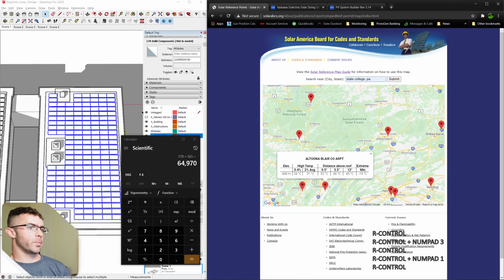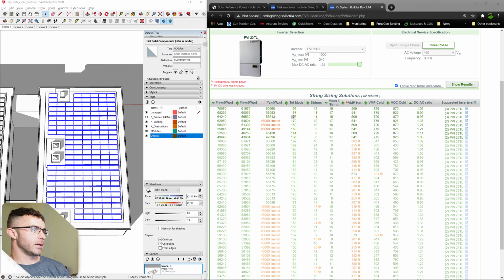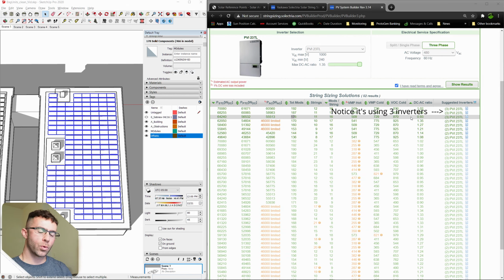So if we go back to our design, we've got 178 on this roof. It's pretty darn close to 176. I think that's kind of a no-brainer. We've got no warning issues. The cold voltage is going to be great. Hot voltage, you're within the window. The DC to AC ratio is a little low here. Typically, you'd want more inverter or more panels to your inverters, because if you don't have more panels to your inverters, you could theoretically be overspending on inverter.